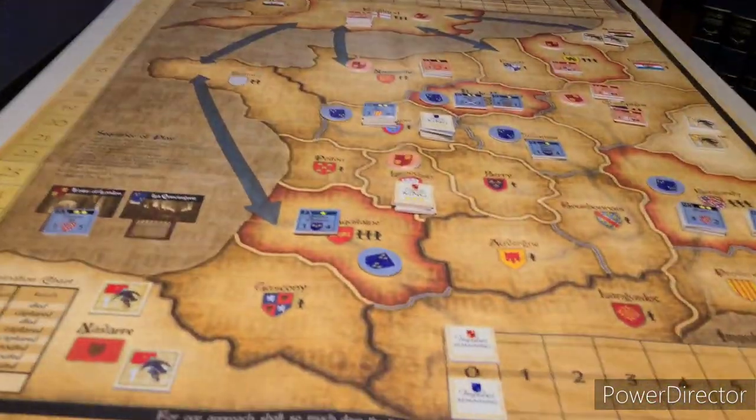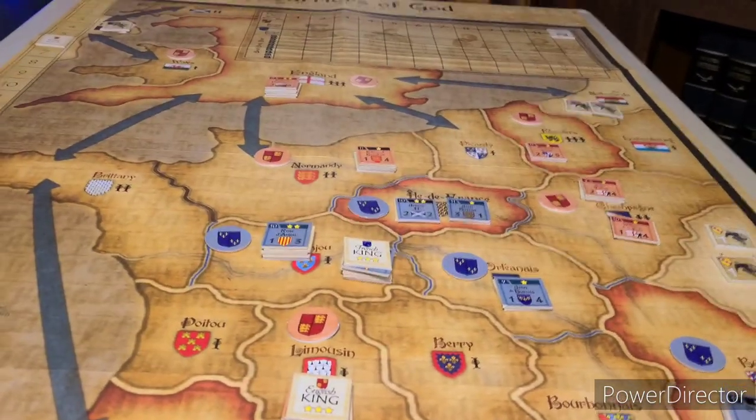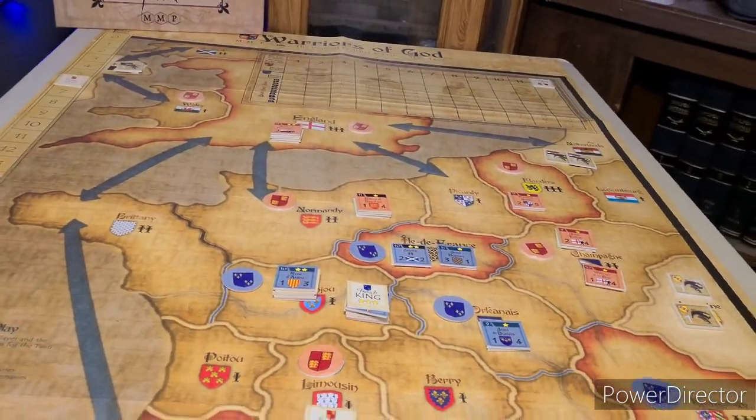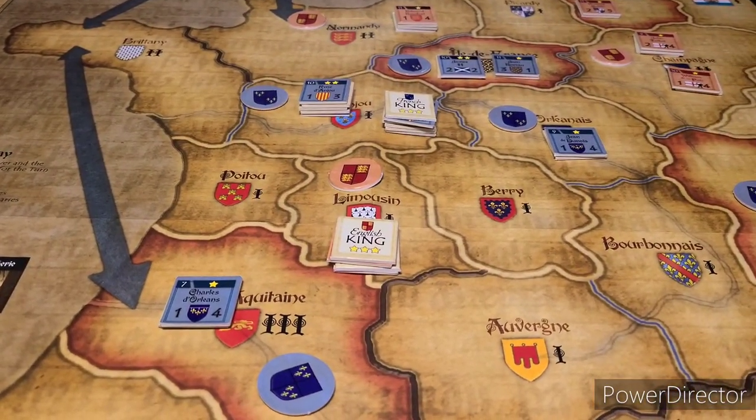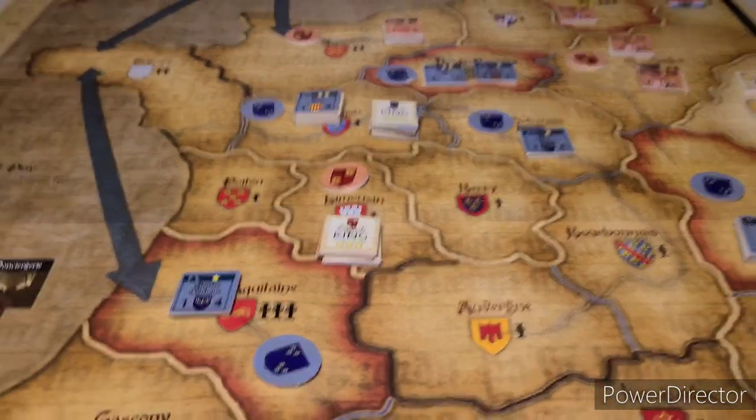Because if your leader is in your home territory, in this scenario, Hundred Years' War, you get a modifier on your initiative determination die roll. We don't have any leader in our home spot, so none of them will get that. If you don't have a leader, it's a minus one die roll modifier. So both are rolling for initiative with no modifier.